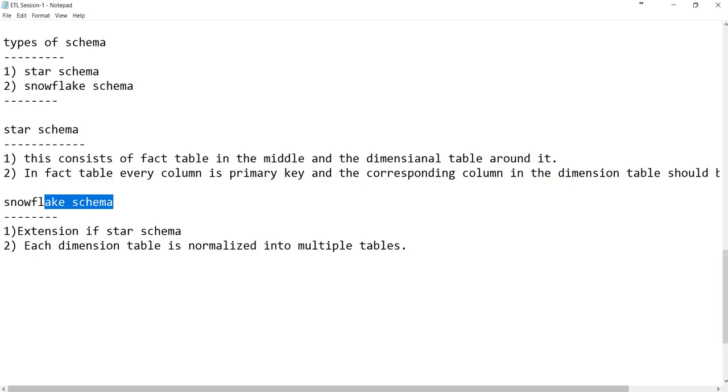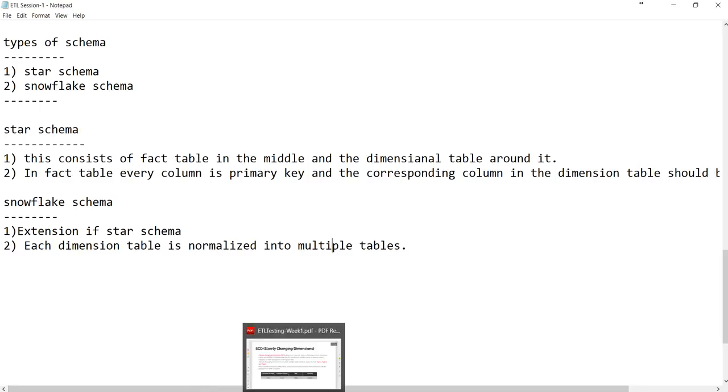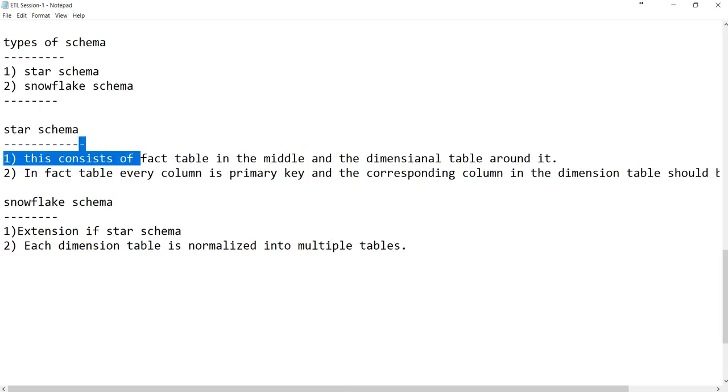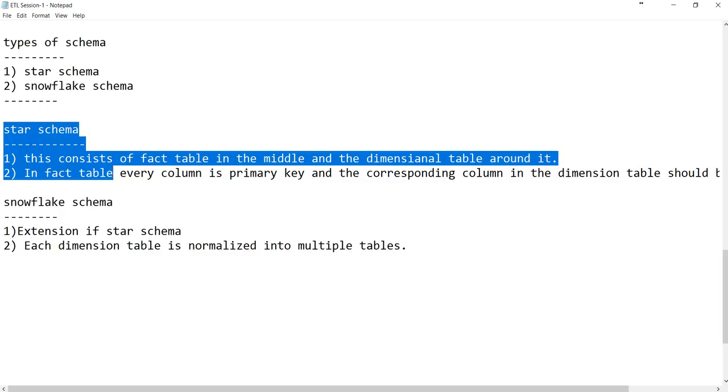Yes, that's the reason, so don't confuse them. The only difference between these two is that in star schema we have a fact table, and all other tables belong to the fact table. In snowflake schema we have a fact table and other tables, and sometimes other tables also act as fact tables. Those tables are called dimension tables. But in star schema the other tables don't act as fact tables. There is only one fact table. That is the basic difference between star and snowflake schema.